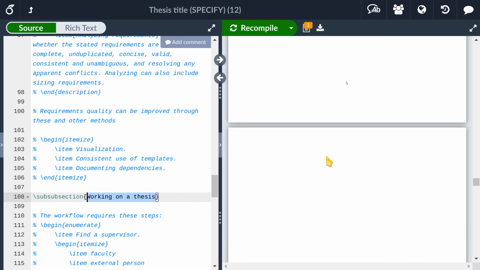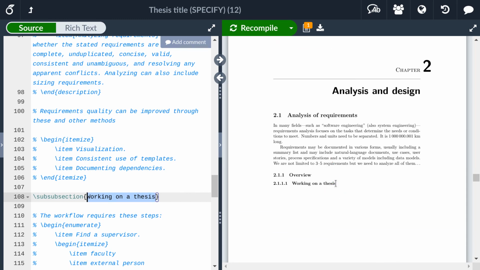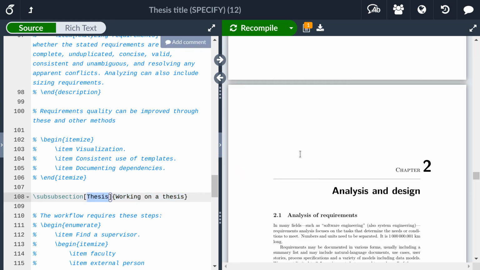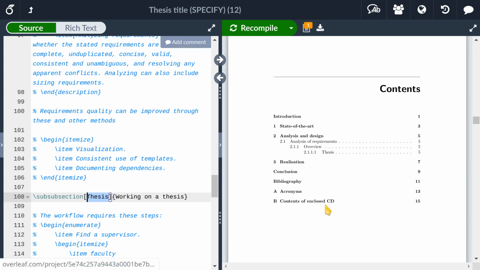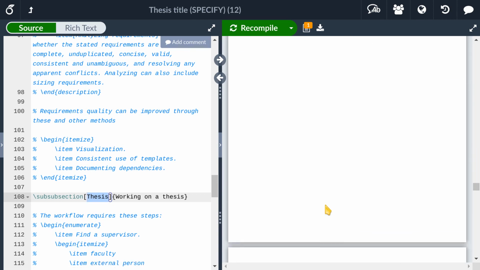Well, if we need to change this, if we need different thing in the document and different thing in the table of contents, we can assign any of the heading commands an optional argument with the information which goes only to the table of contents. So let's say in the document we weren't working on a thesis, but in the table of contents we need just thesis. So this is way how to get it.